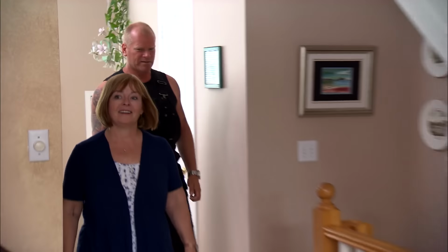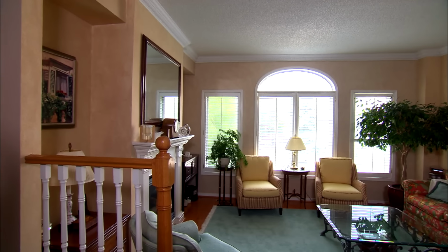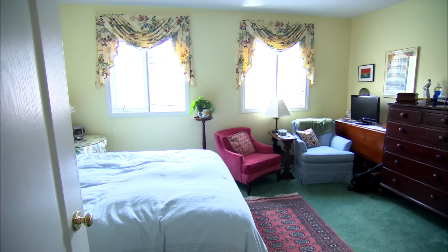Nice home. How big is this? It's about 2,000 square feet, I think. Kind of deceiving, actually. It is. It looks small from the street. It's a great location, and it's a great house for 3 adults living together, which is what we've got here, myself and my 2 sons.